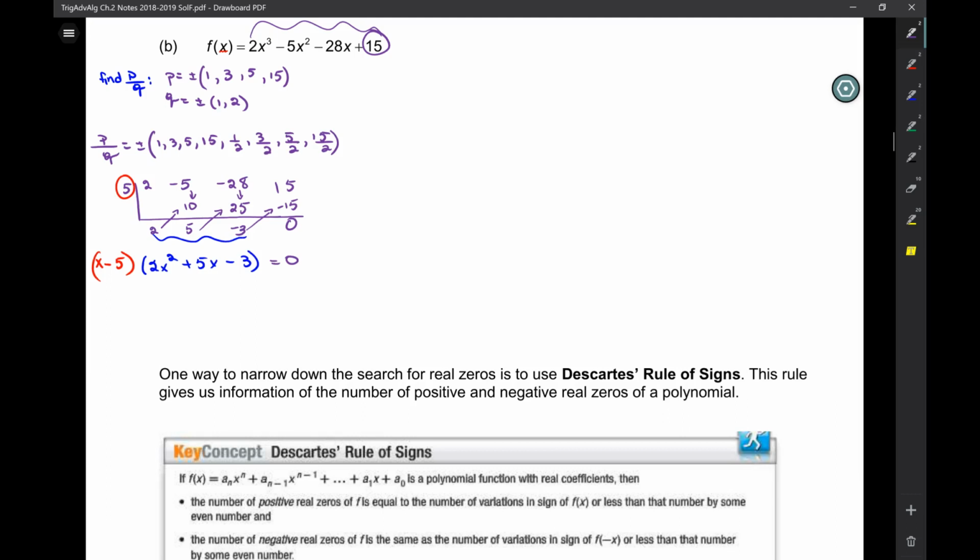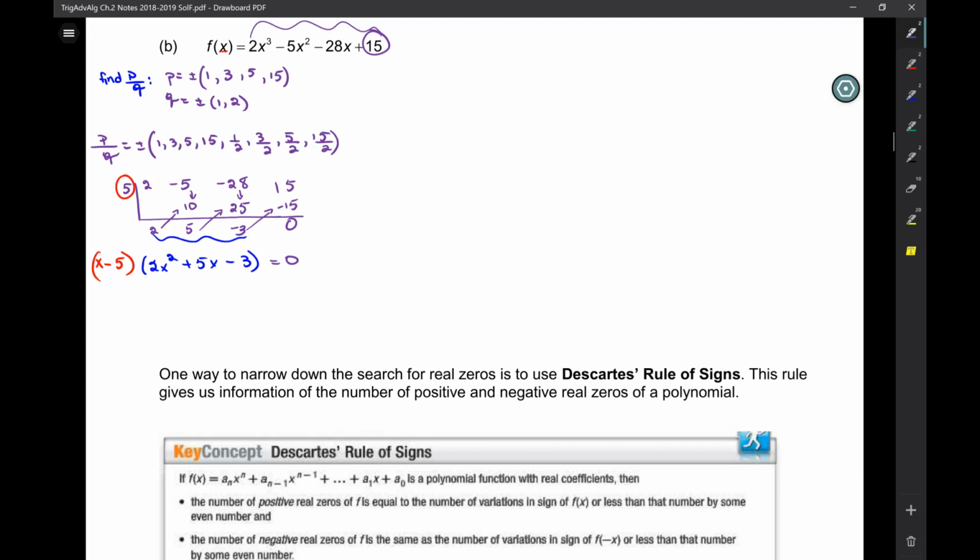Now, the task here is to solve it. So take a look. If you solve the red one, x minus 5, what does it give you? x equals what? 5. x equals 5, right? So that's why you do x minus 5. Now we need to solve this blue guy. Two choices. You either factor or you do the quadratic formula. I always like factoring. So if you can factor, you factor.